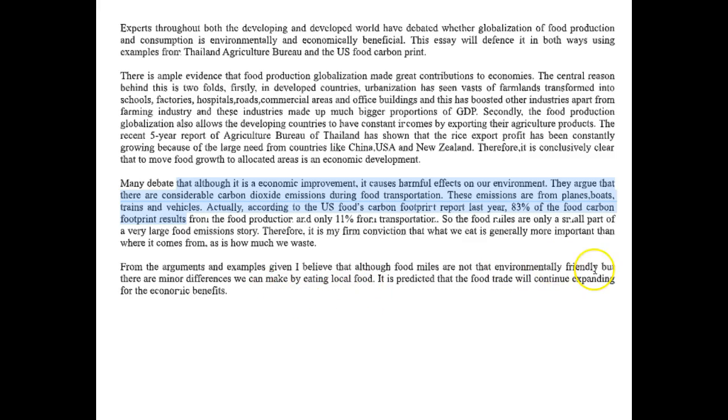Now, you did briefly touch upon this about food miles not being super environmentally friendly. You talked about it there. Okay, it's fine. I've really gone into so much detail about this. I want to move on to your task one. As you can see, for me to spend so much time on this, it is a little problematic, but it's fine. It's one of those essays that I have to work through. Not that it's successful, but I do have to work through it.